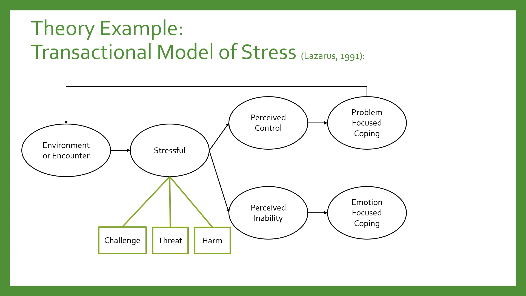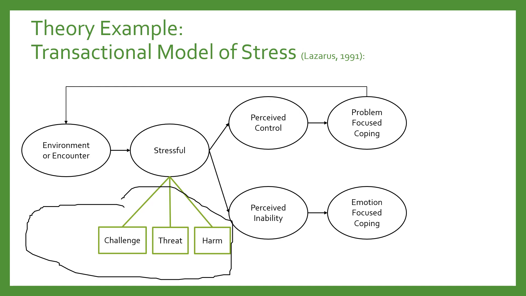Let's take a look at some examples of theoretical models. This is a well-respected model of work stress from Lazarus in 1991. This model suggests that stress is like a transaction where the person influences the environment and the environment influences the person. Lazarus believed that stress was a result of perceived threat, harm, or challenge. Harm is damage that already occurred like job loss. A threat is anticipated harm that makes you feel endangered or defensive. A challenge is a high demand situation that requires effort, and this type of stress is typically positive — challenges can lead to enthusiastic, engaged, and fulfilled employees.